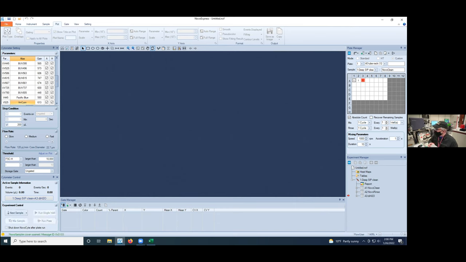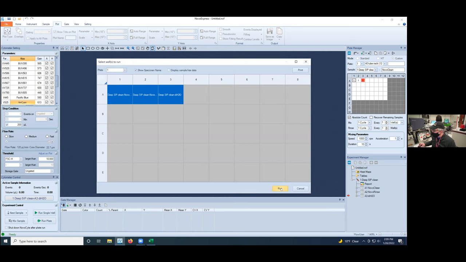We're going to use again the 40 tube rack. The three samples we need to use are NovoClean, which is essentially bleach, NovoRinse, which is something else, and then DI water. Everything is preset over here. So we're going to collect 200 microliters from each tube at the highest pressure. All we're doing here is cleaning the probe after your acquisition. So we're going to run the plate, select all three tubes, and click on run.